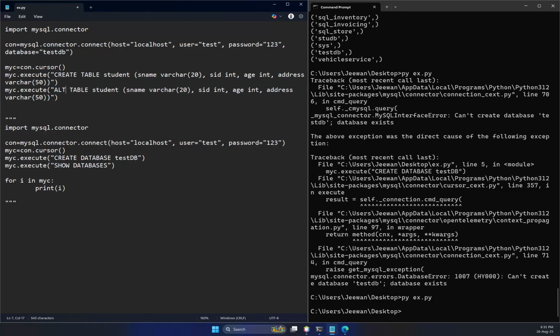Now we can look for the alter table commands, alter table student, add column. Let's see, I can't remember how to set the primary key using alter table. Does any of you remember how to set the primary key using alter table command?